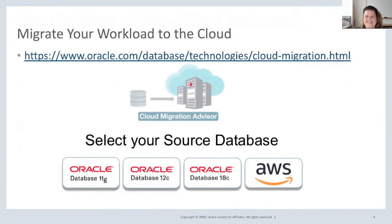Yes. So if you look at it, it's going to be a platform migration going to Linux. So whatever your source is, if it's Windows or SPARC, it's going to be cross-platform for those. And if it's Linux, same endian, then you will have more options to migrate. DataGuard, for example, works on the same endian and not cross-platform. And for autonomous, you have the Data Pump method to migrate for the time being. So we are going to add other methods, but for now, that's the method available. Okay, that's great. Thank you for that.